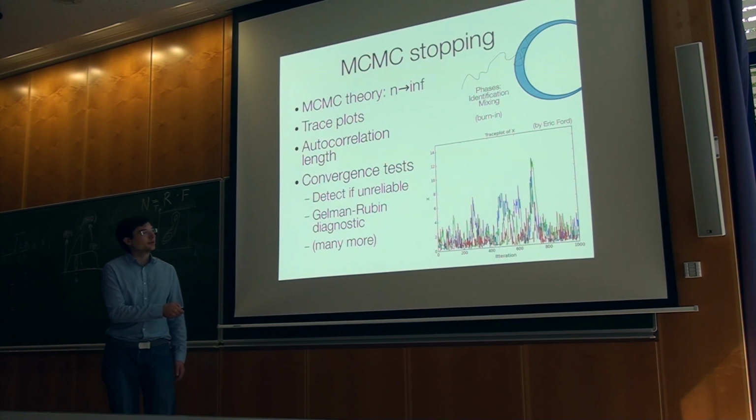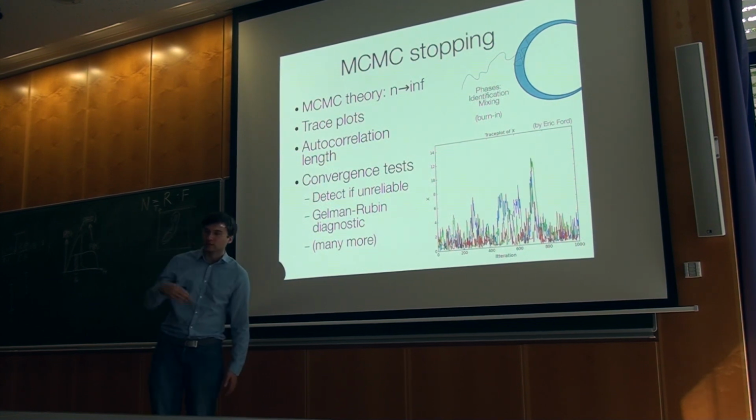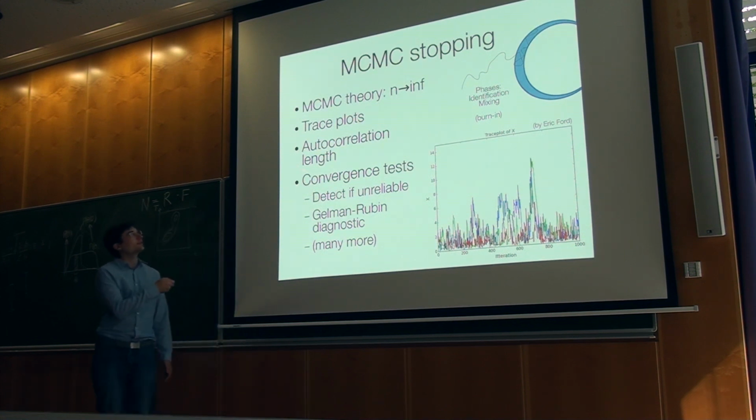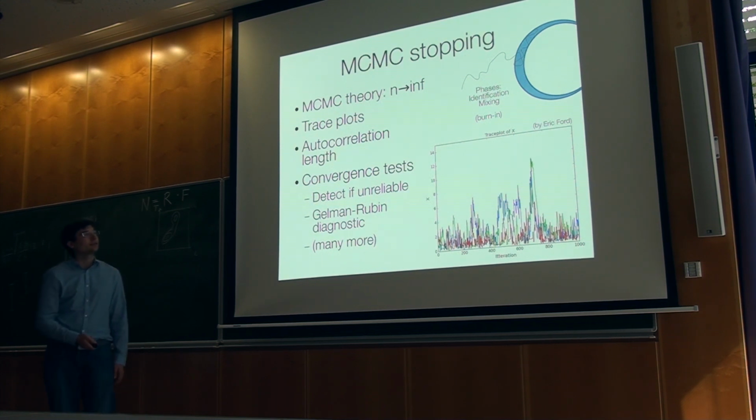You can correlate these trace plots with themselves, so you take the visited parameter, shift it by 1, shift it by 2, shift it by 3, and you get the correlation. And that usually looks something like, if you have zero shift, you are 100% correlated. If you shift it a bit more, you still get some correlation because you remember where you were just before, but then it decreases and decreases, and how fast you forget where you were, that's part of the autocorrelation length. You want to run your chain many autocorrelation lengths, so you forget your initial start.